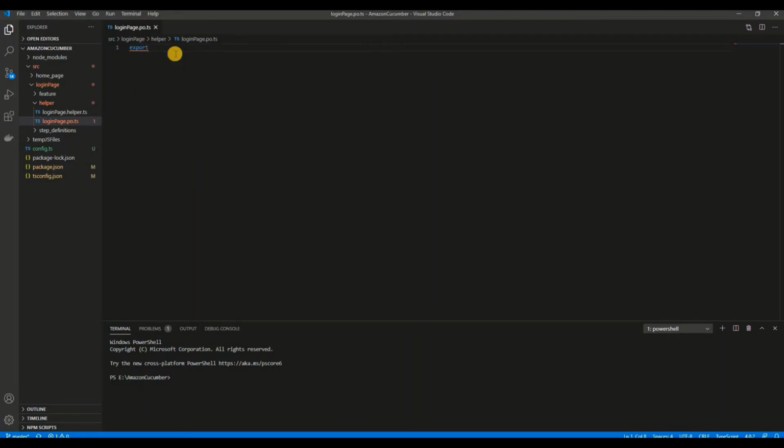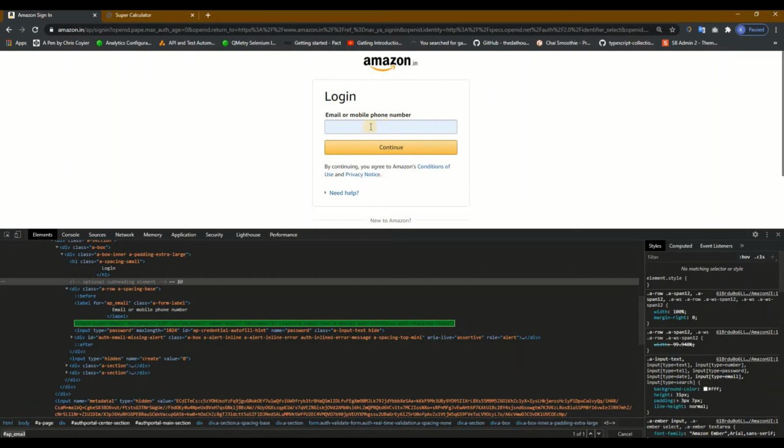First, to begin with, I'll have to export this class because these elements are going to be used in the helper file, in the code file, right? So I'll write export and I'll name it login page objects, right? And yes, we forgot the keyword, which is class, and I'll open and close the brackets. So I've defined a class named login page objects, right? Class is the keyword, login page objects is the name of the class. And in this class we are going to create some elements.